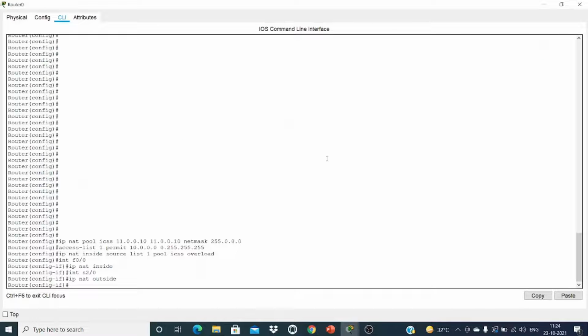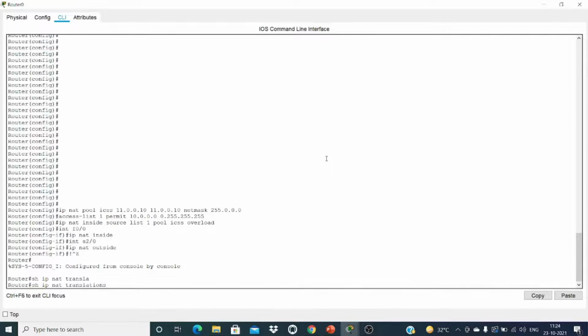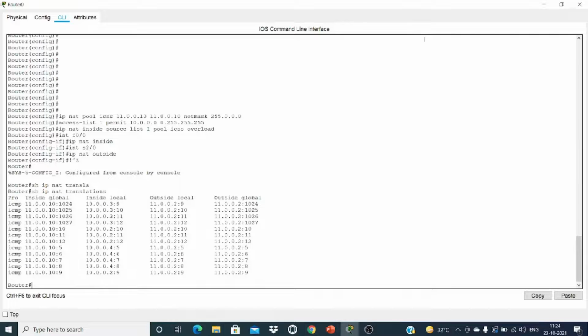Now go to this router, press Ctrl Z, and show IP NAT translations. You can see 10.0.0.2 private IP is translated to 11.0.0.10, that is the inside global IP. 10.0.0.3 is translated to 11.0.0.10, and 10.0.0.4 is translated to 11.0.0.10.